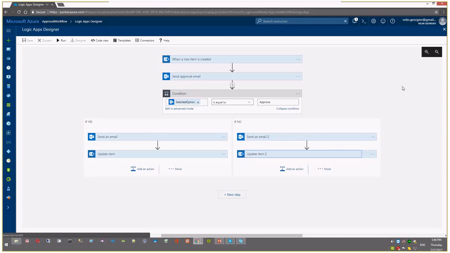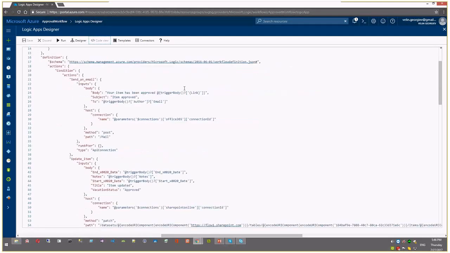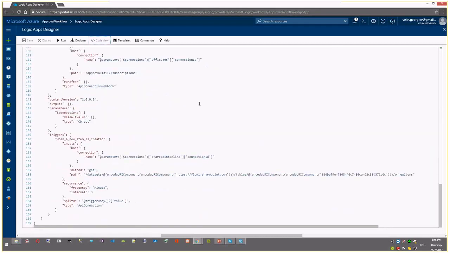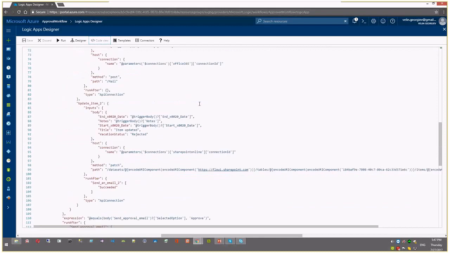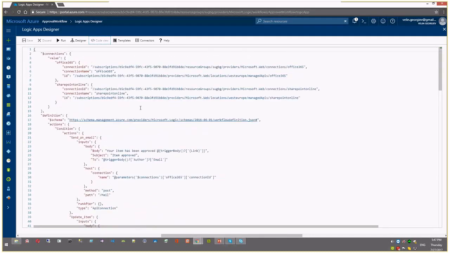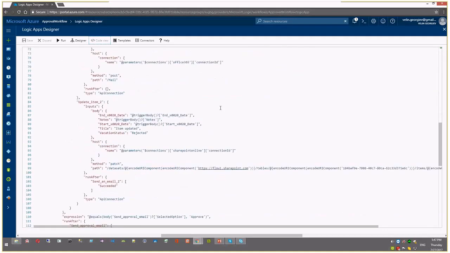You have a bit more options here because you can go into a code view, and you see this is called a definition language, and you can see all your triggers and actions in a JSON definition schema way. Sometimes this is handy, and you can reuse even those in a flow.